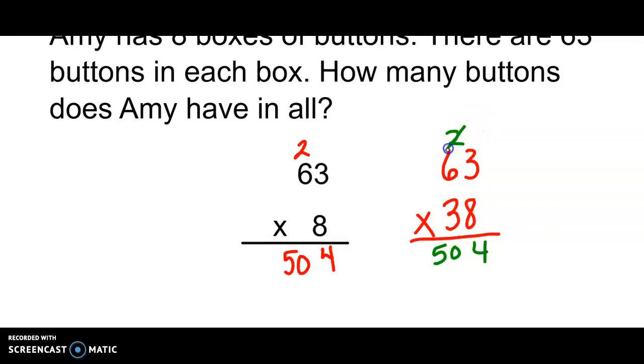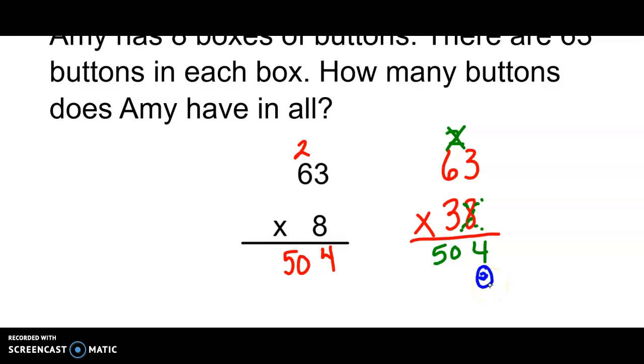So before we can do that next step, we have to get rid of any of our regrouping, and in our mind we need to think, oh, I'm done with that 8. I'm not going to do anything else with it. So now I have to take this 3 that's in the tens position. And because it's in the tens position, it really has a value of 30. Okay, so because it has a value of 30, our answer to 63 times 30 is going to have a 0 in it. So right there's my placeholder 0.